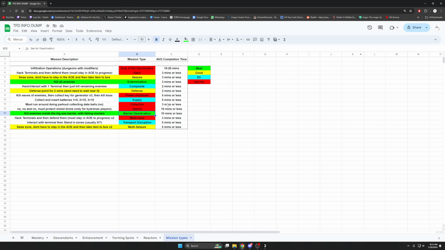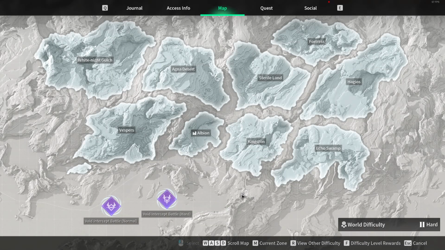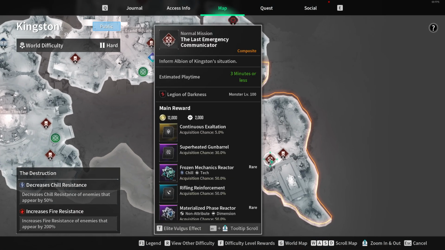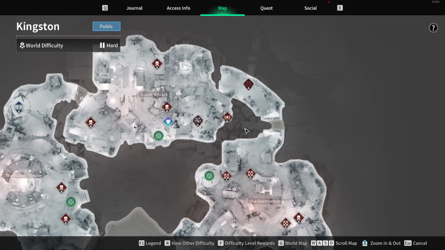So with this information, now we know what missions to go look for. We know extermination and barrier is the best mission. Auxiliary power is in Kingston, so now if we go have a look at Kingston, we can find missions. I believe it was on the bottom one where it was the extermination. Composite. Okay, it's not over there.